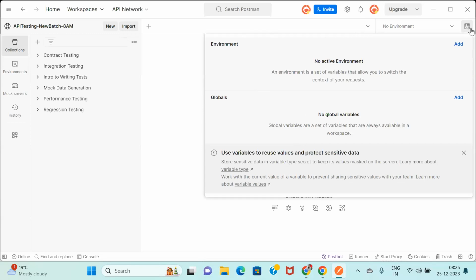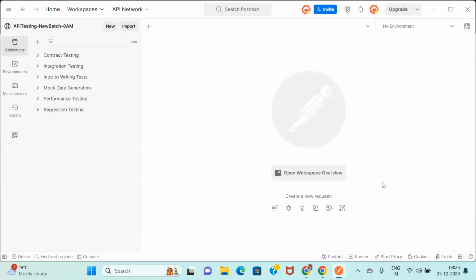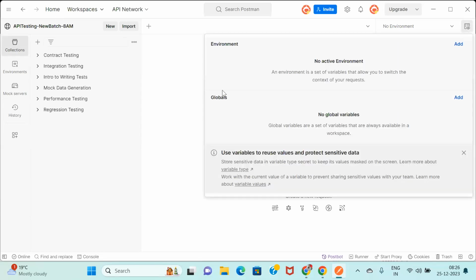Okay, so all these things we need to start working on from now. First we need to understand what functionalities are available, how we need to start, how these environments are useful, why we have a local environment and a global environment, and how to make use of these two. All those things we need to understand.